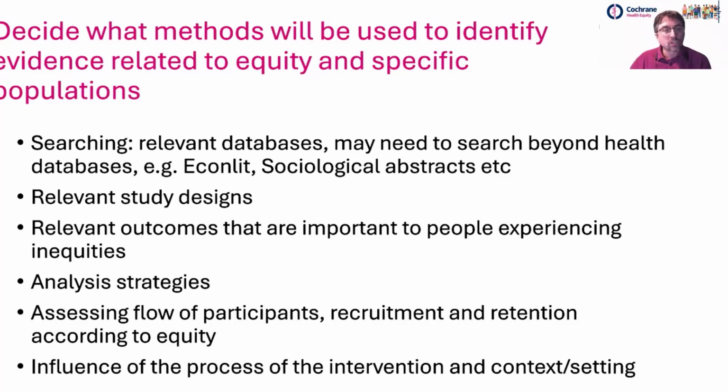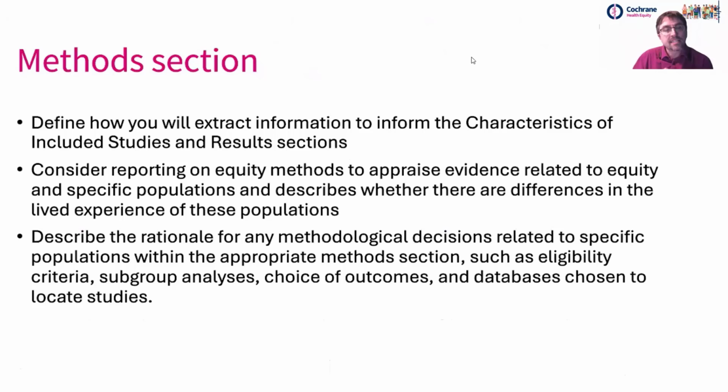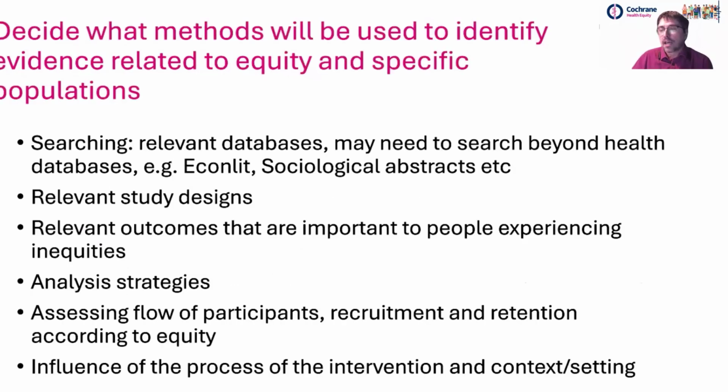Now, if you are looking for some other aspects that are more driven by social aspects, like could be people living in social deprivation, homeless, any other thing, maybe Sociological Abstracts is a space that you may want to consider searching. You may also think about what are the study designs that you want to include in your review. Some study designs are more sensible for equity questions. And if you really think that this is the most important piece, you may want to consider including other study designs as far as they fit your research purpose.